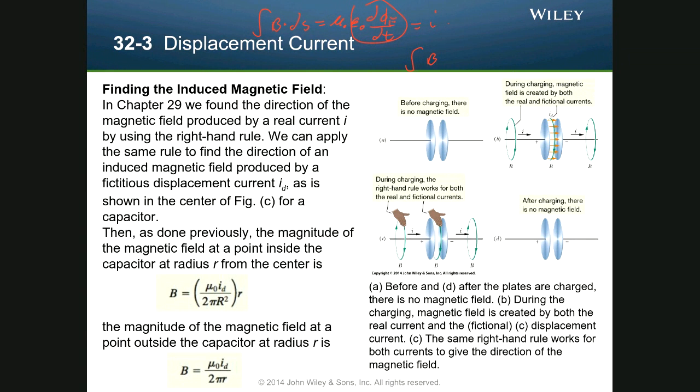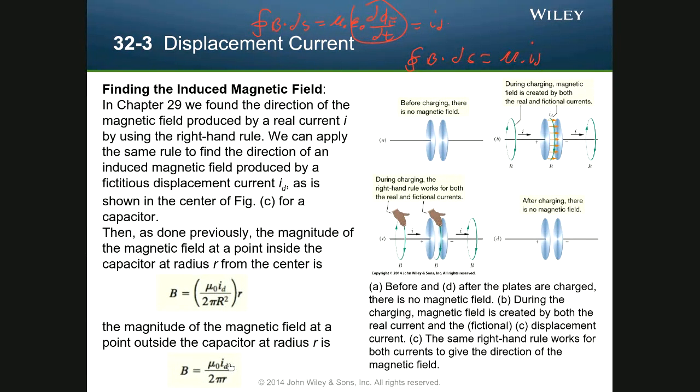We want to close those too. ∮B·ds is going to equal μ₀ I displacement current. And now you can use the Ampere-Maxwell law just like you could before, but now you'll notice that instead you have this displacement current, right? And this displacement current will be given in terms of that electric flux change.